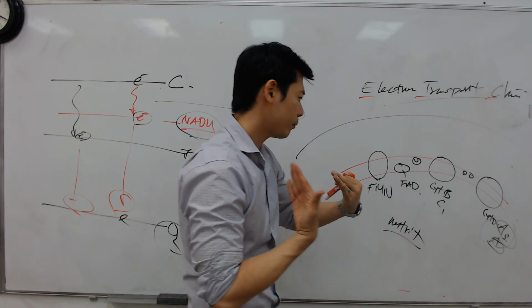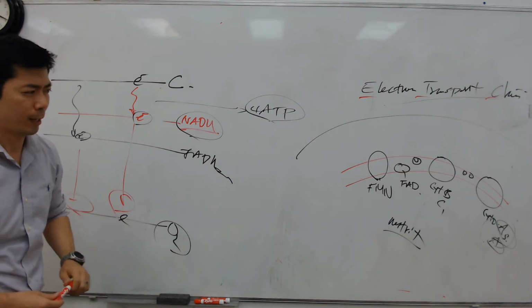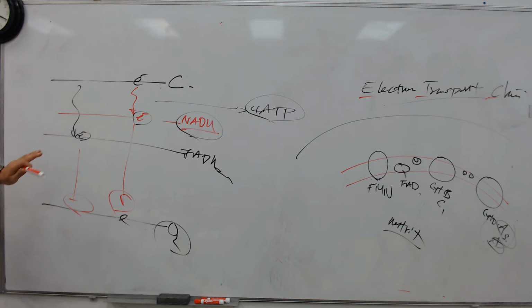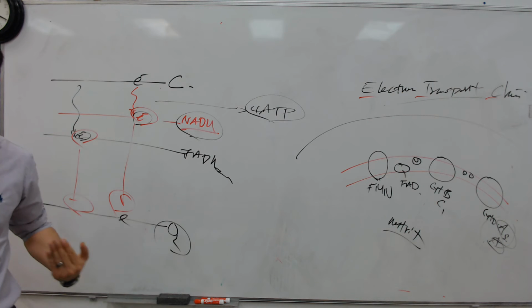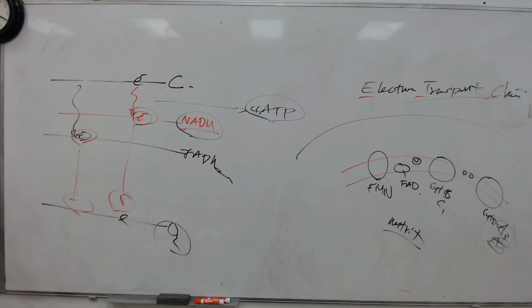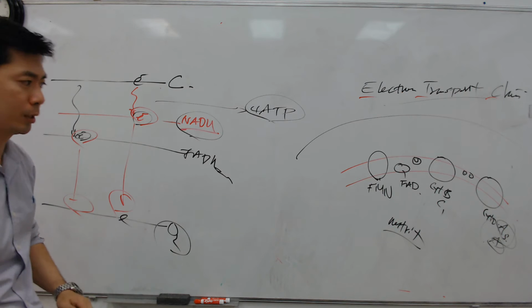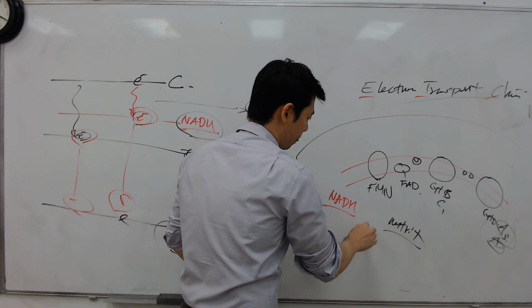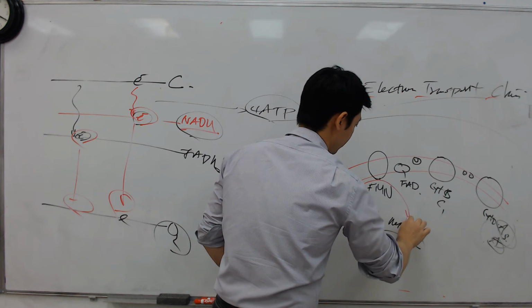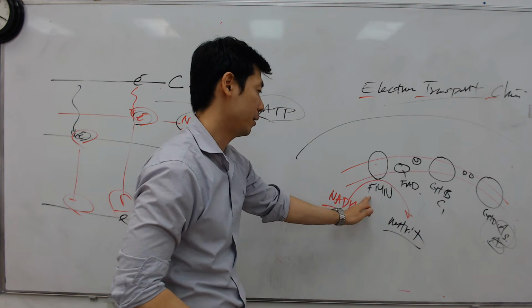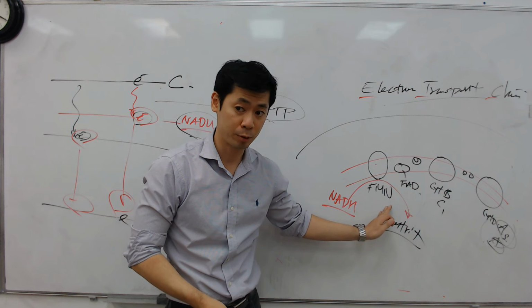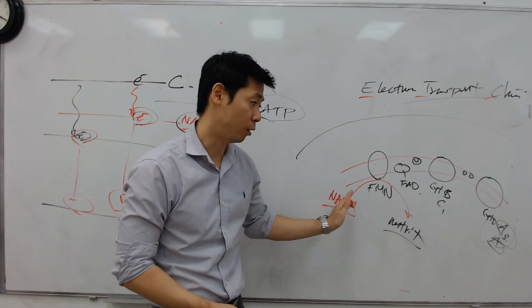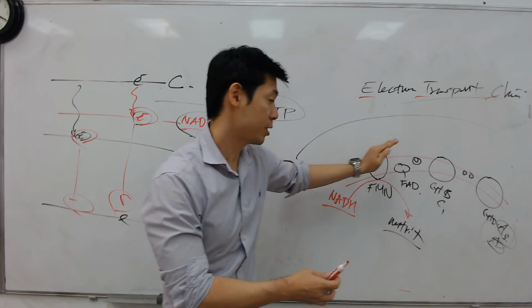But what this will do, okay? So what these electrons will do now, these electrons are what we call high energy electrons. Okay, they have energy in there, the free energy that can do work. So basically what they're doing is NADH is donating the electron to FMN. This is a protein channel on the cristae membrane, okay?